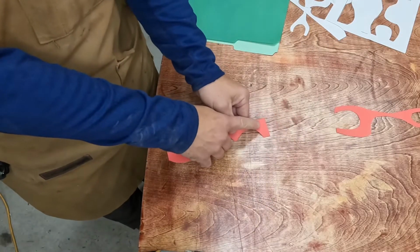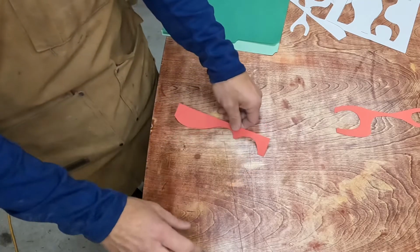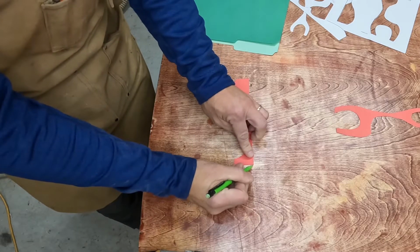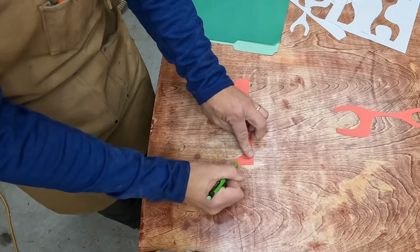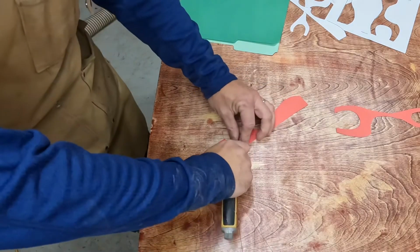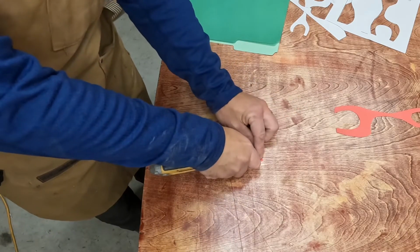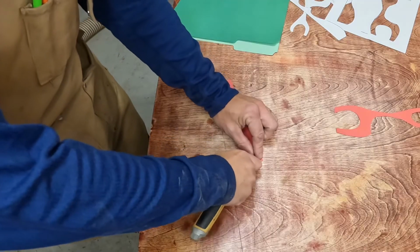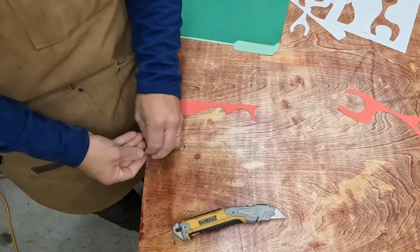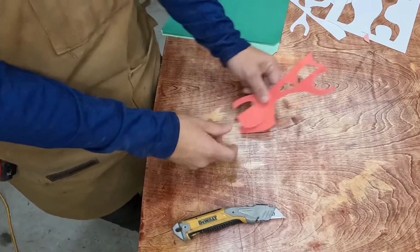One thing I found when I first did this one is this shape didn't end up right, so we're going to make a scallop cut here. Something like that. So there's one set.